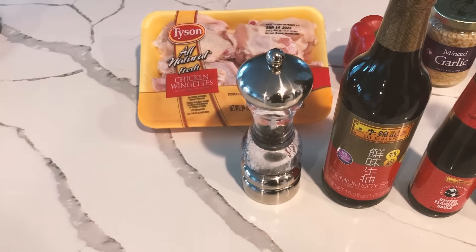Then for the seasoning at the end, after we fry everything up and stir-fry all the ingredients together, you're going to need one teaspoon of garlic salt, half a teaspoon of regular salt, and another half a teaspoon of black pepper. I also like to sprinkle a little bit of MSG or Accent when it's all cooked up — about half a teaspoon — but this is optional, you can leave that out.